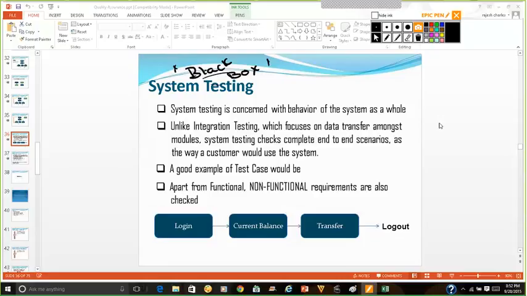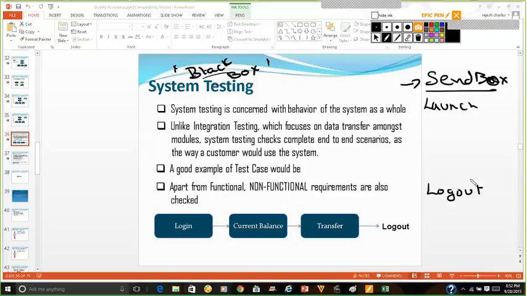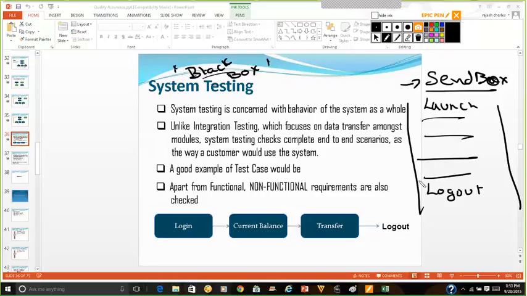Now when you're doing system testing, you will take the use case, send mail. Since it's black box testing, I'm writing it in black, okay? Send mail. So how do you send a mail? The whole flow, right from launch to log out of the application, will be one test case, a system test case. All the other steps will come inside. Oh, it's all one test case. One test case. Okay.